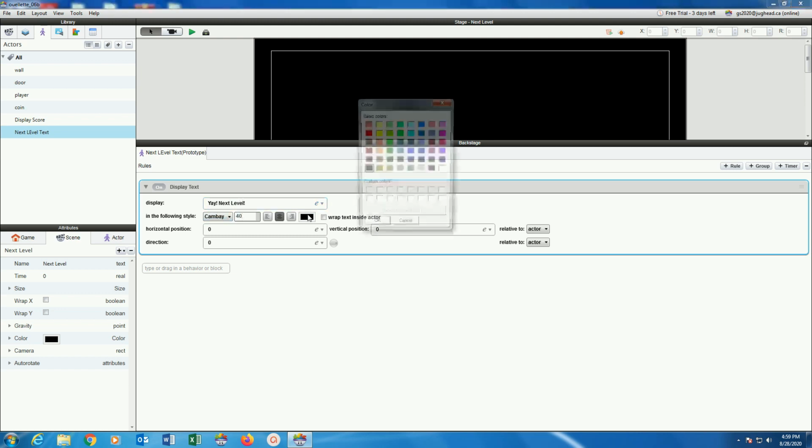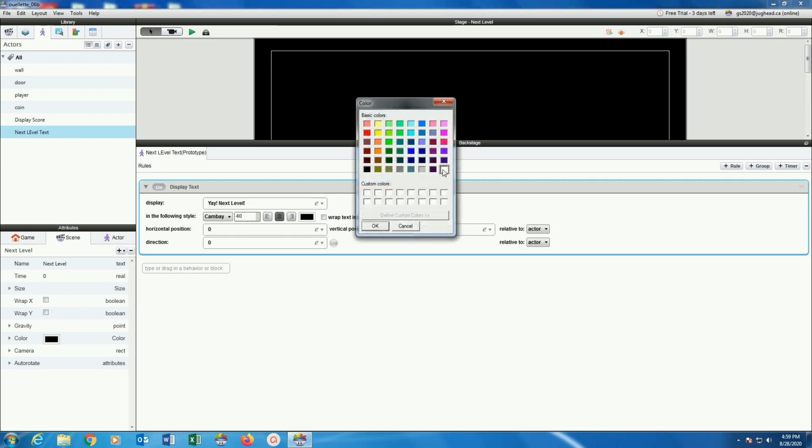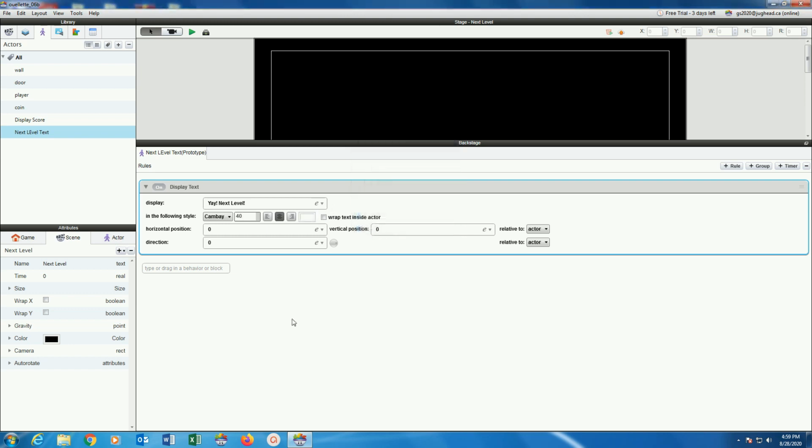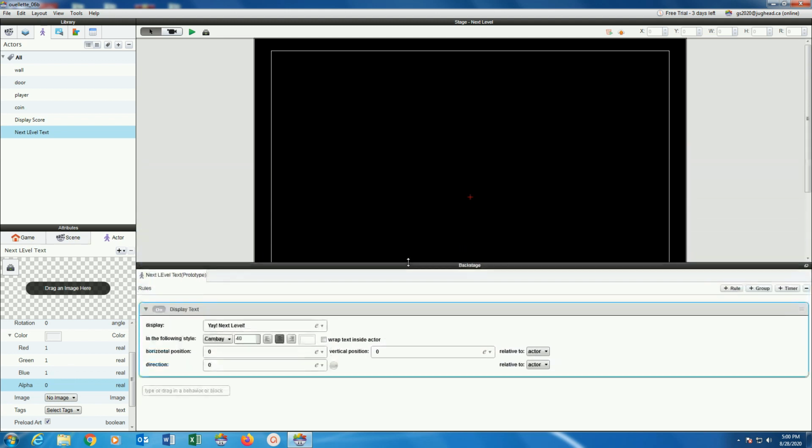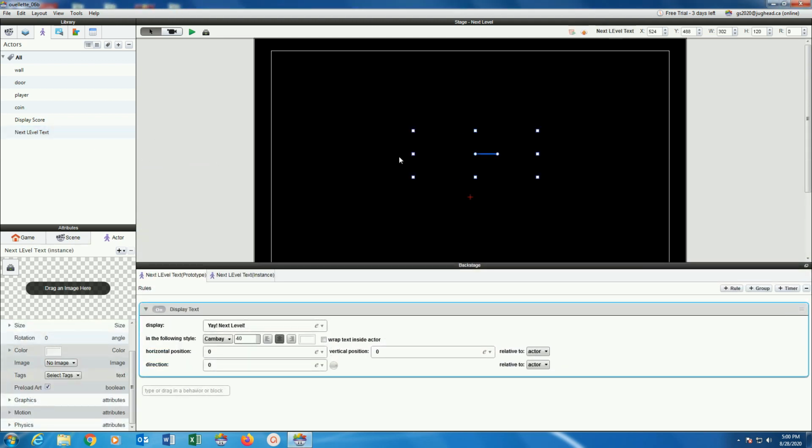I'm going to make the text white. Just to practice what we just learned under actor, I'm going to go to my color. I'll leave it white here just to demonstrate that it works, and I'll set alpha to 0. Now the only thing is it'll be a white box on the screen, which actually could be helpful for location. Let's just test this quickly here.